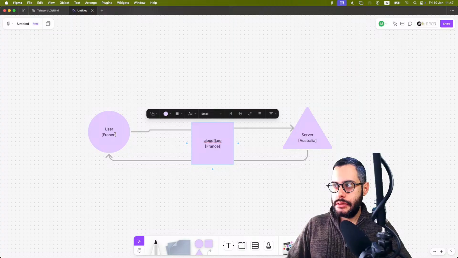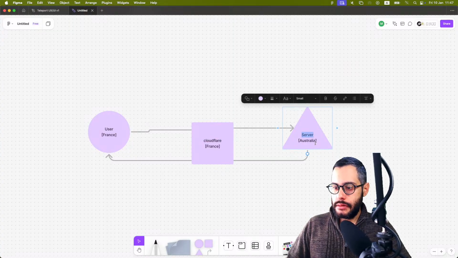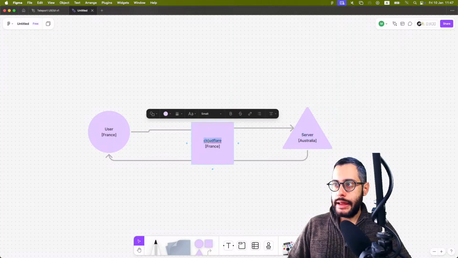Now, what happens if I update my files in here? So Cloudflare will load, let's say, most of the files, and then Cloudflare will request an update from my server, and then update any files which were updated in here. Similar to how Git works, I guess. I'm not really sure how they do it, but it's probably similar to Git.